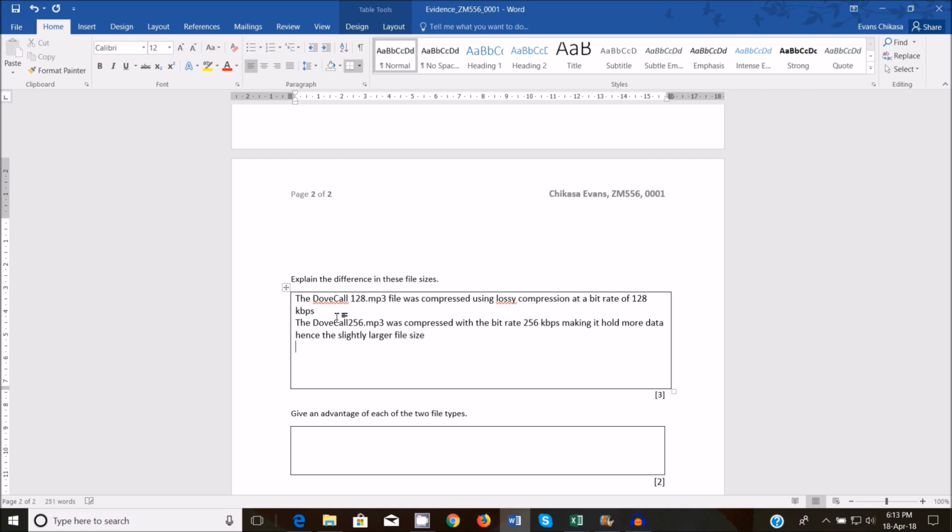Okay, and then the last one is the Dove core, which is dovecore.wav.